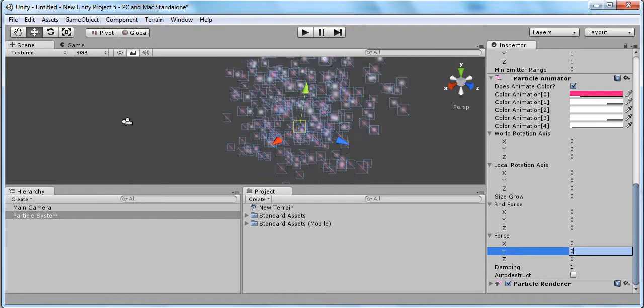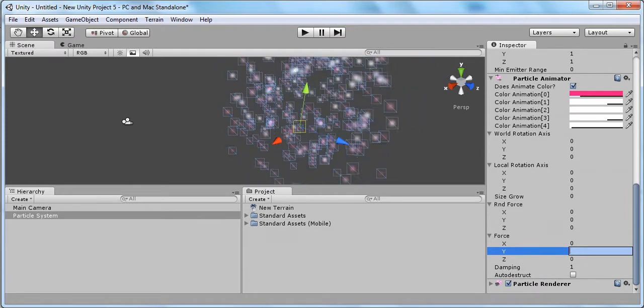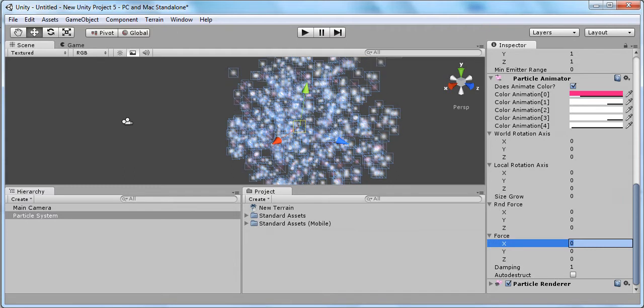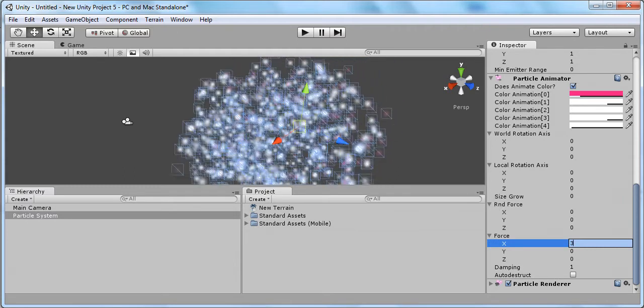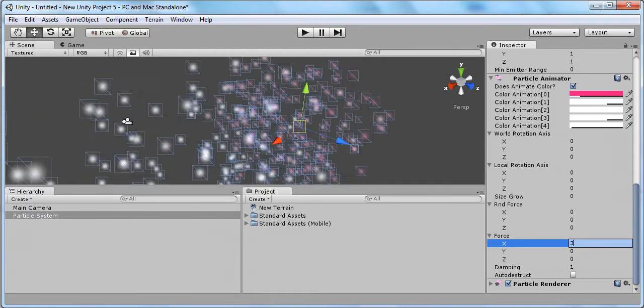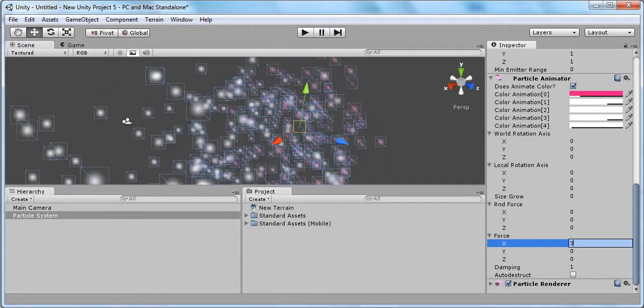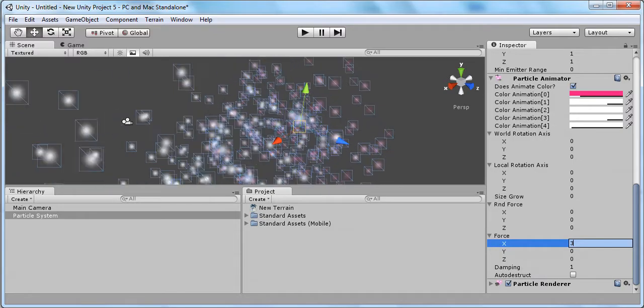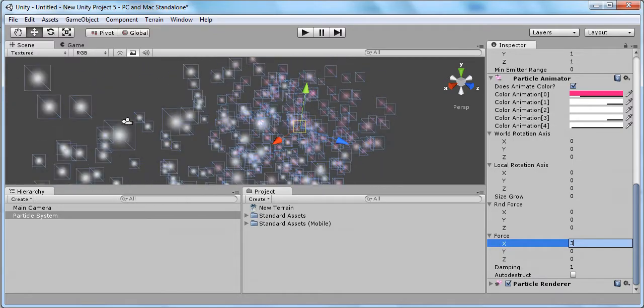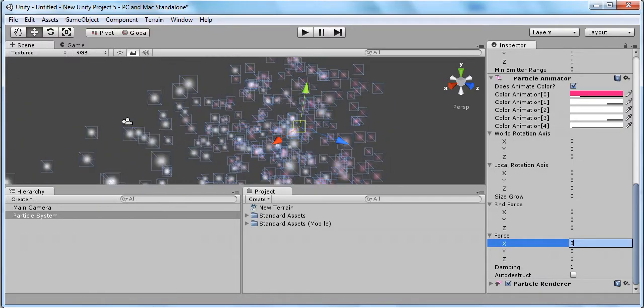So if we change it to the x-axis, it moves according to the x-axis. So that's interesting. Okay, we change it back to 0.